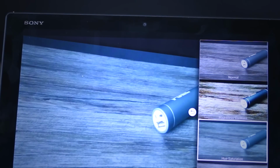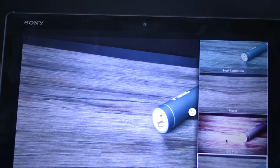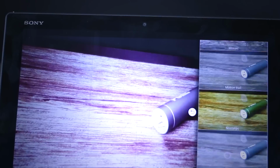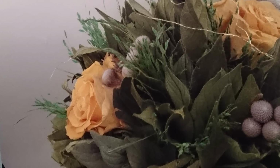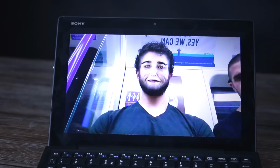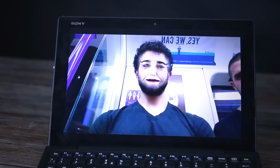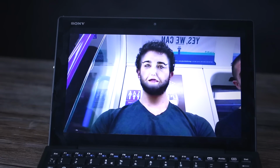There are also a ton of shooting modes, though don't expect 4K video. You'll get creative filters, face-in-picture, multi-camera and panorama. While not brilliant, even low-light shots are improved over the Z2 tabs. As for the front camera, the higher resolution means more detail. The wider angle means you get lots in frame, and it's perfect for Skype calls, for example, recording up to full HD video as well.